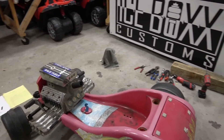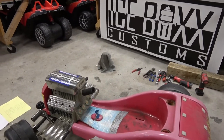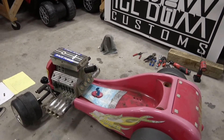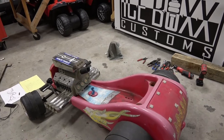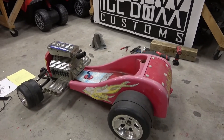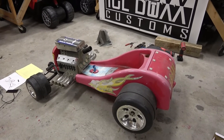Because in a stock Power Wheels, picture this guys — what if you got in your car and floored the gas pedal and then threw it in gear? That's what a Power Wheels does. You're applying instant power. There's no ramping, there's no linear power going up. So this right here really is the best thing you can do for your kids' ride-on.